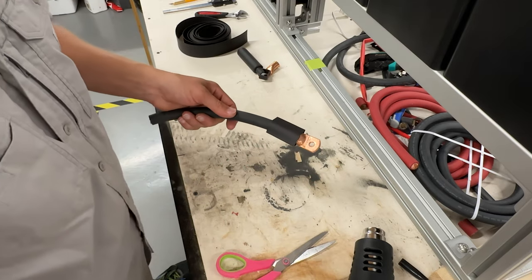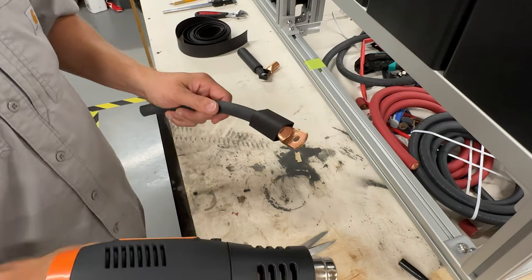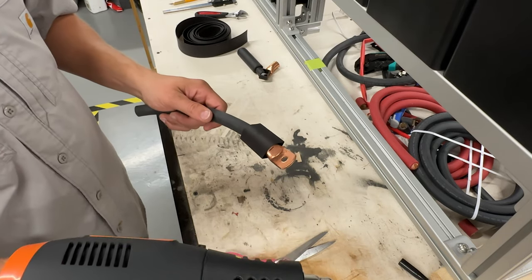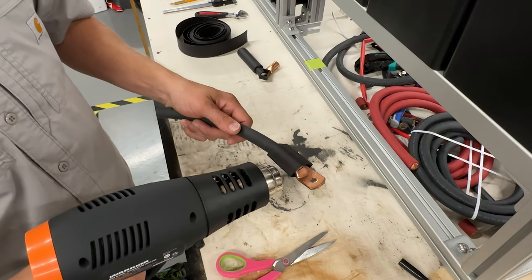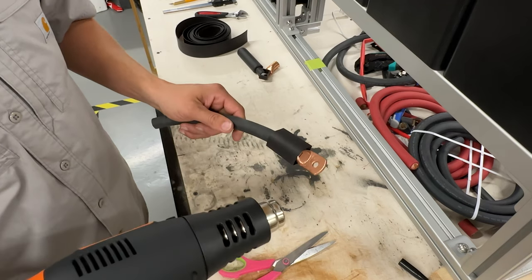All right, it's going to get loud. We'll keep the video rolling, but when you turn your gun on, let it warm up just for a second on high heat. We're going to slowly shrink this until it gets almost all the way around, and then we're going to rotate it to evenly finish the rest out.